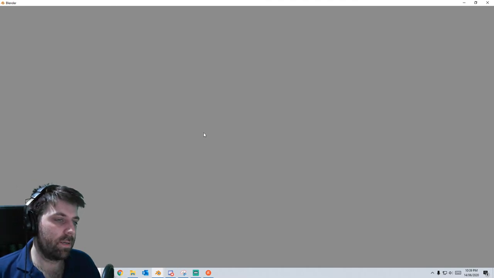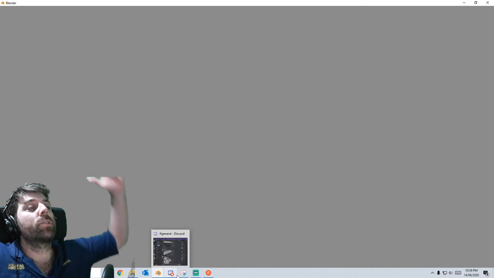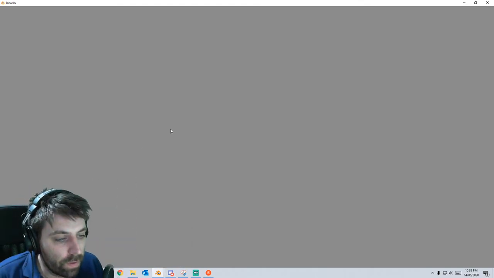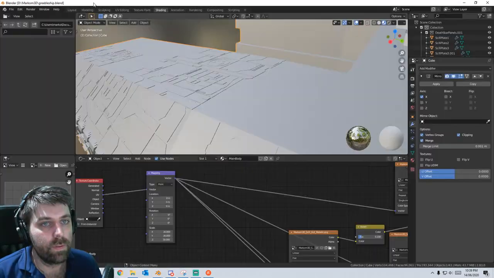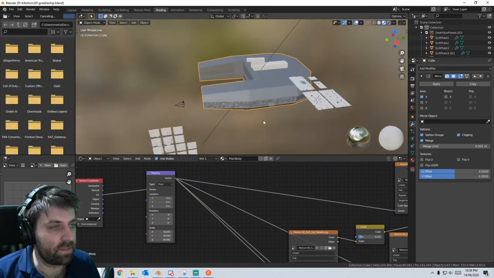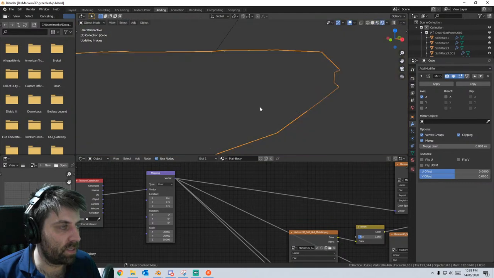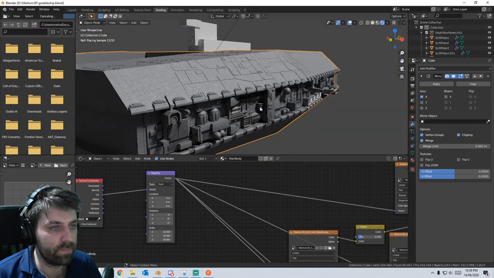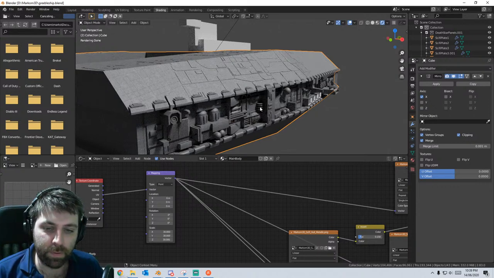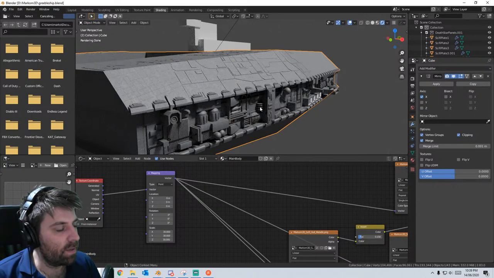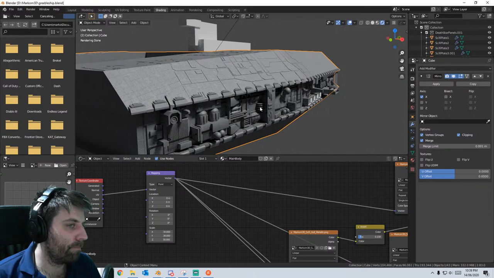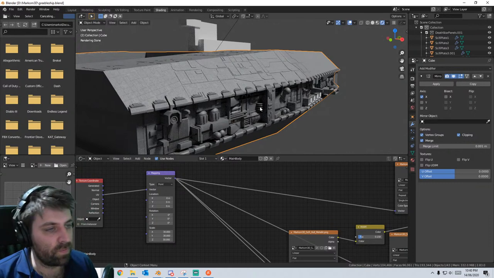All right. So this is a separate project that I've been working on. Oh my goodness, please load. We're getting there. So this is another little sci-fi project that I'm working on. Let's just go Tab. There we go. So I'm slowly building kind of like this capital ship just for funsies. I think this will be part of the next short film.